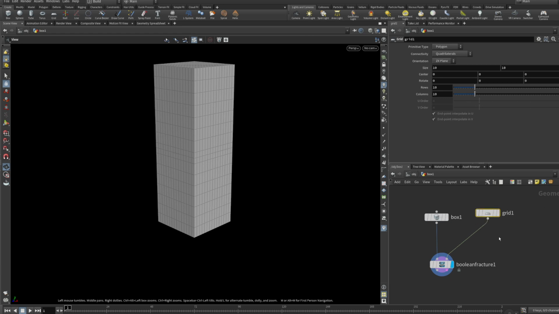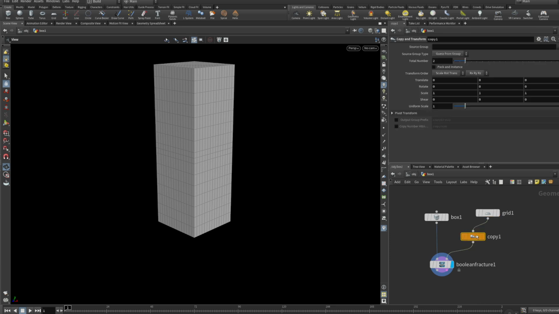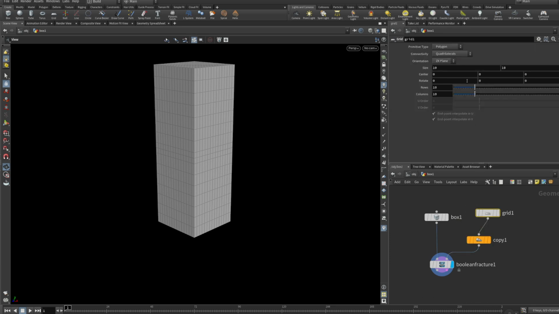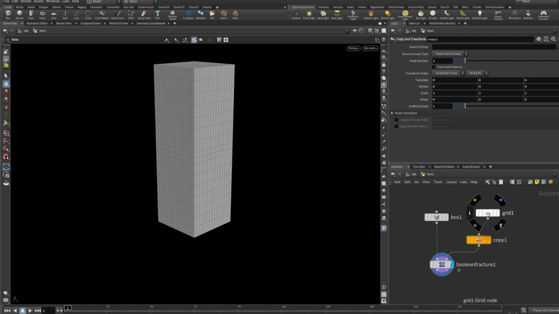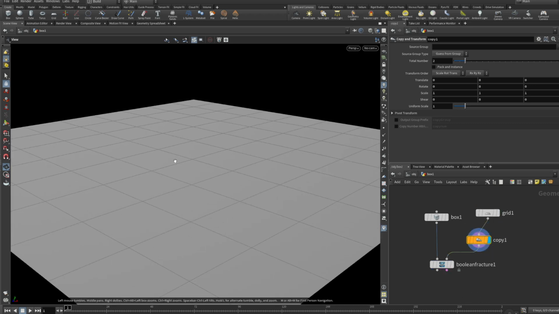Then we're using a copy and transform. I think it does work when the grid is not fully cutting through the surface, but it might make some weird things. I do remember it being a bit of weird stuff, but anyway, let's have a look at this.